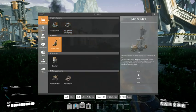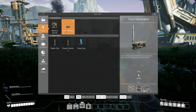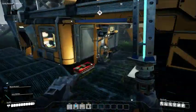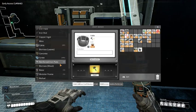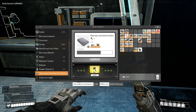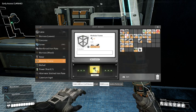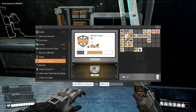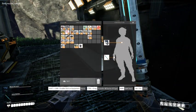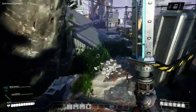First, coal. 5 rotors, that's easy. It's the 3 modular frames that's gonna be an issue. I don't even think it's gonna be that much, so we need 6 modular frames. 6 modular frames. Make 3 frames right now. 1, 2, 3. Need 3 copper spools. I think I have some stored over here.